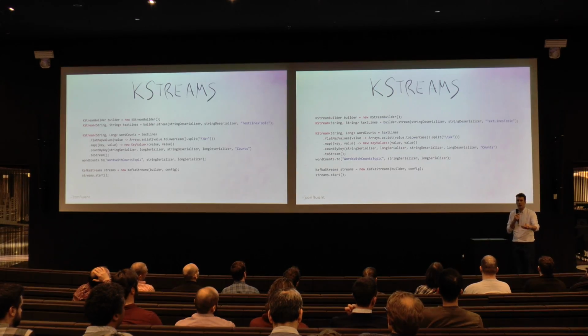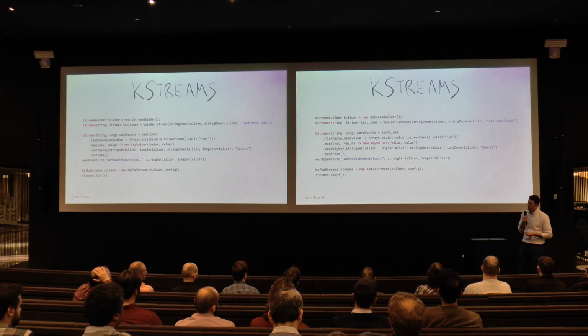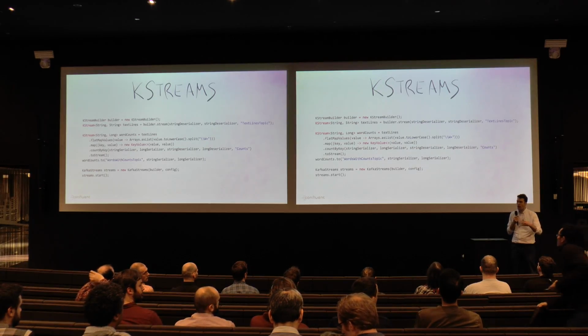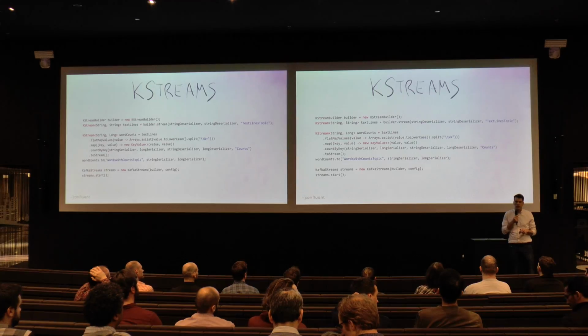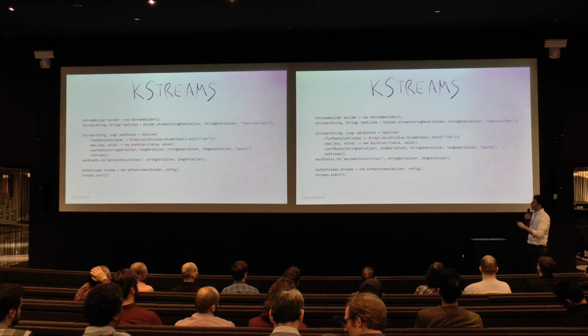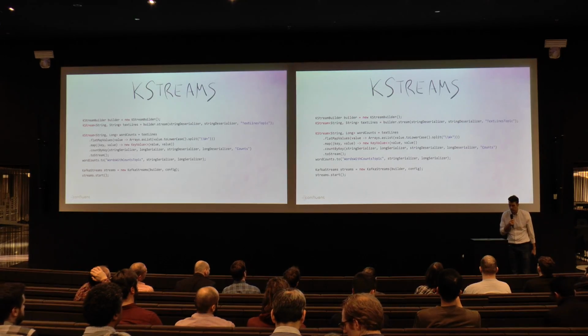A stream in Kafka is a topic, right? So there's an input topic of documents, there's an output topic of counts by word, which is updating as new things arrive. And so this allows you to build a program which reacts to change in the world, right? You can build a program which subscribes to things happening in your company and reacts and updates itself. And it can either update its local state, which is kept with the application, or it can publish out that result, which can be loaded into some additional system.